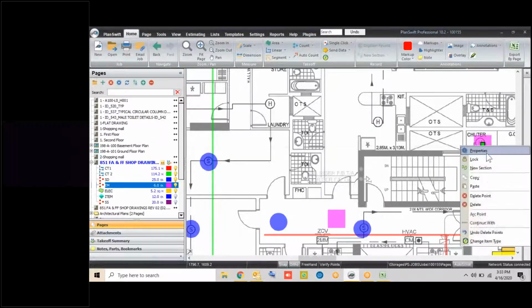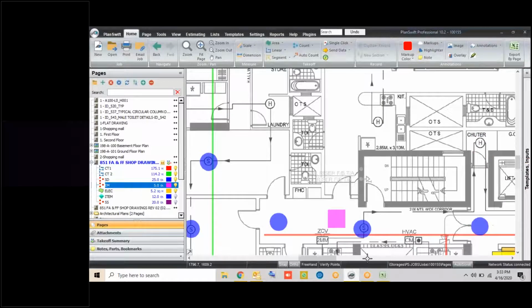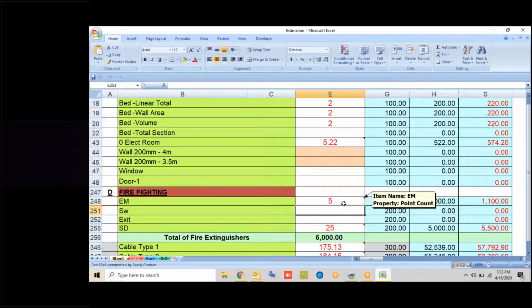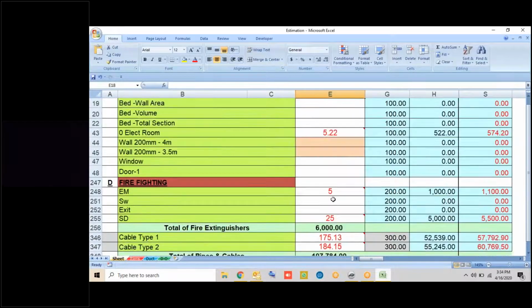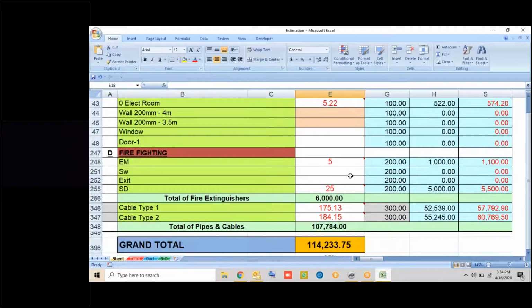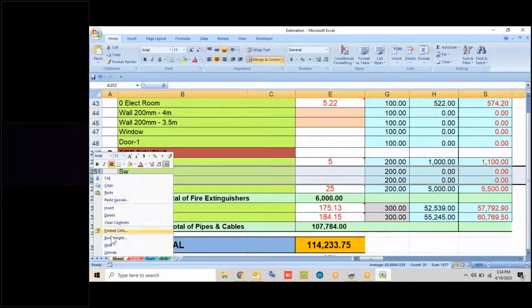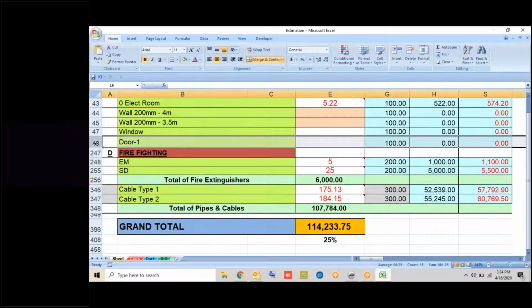It's 8. You find out this area has now changed and we don't need this item. I will just delete it from here. I don't need to update the Excel sheet. It's already updated, 5 again. So this is the benefit once we link with the Excel sheet. We call it integration. Now moving back, as I said, whether you increase or decrease, it will keep affecting the Excel sheet. I'll just hide this so it will close.